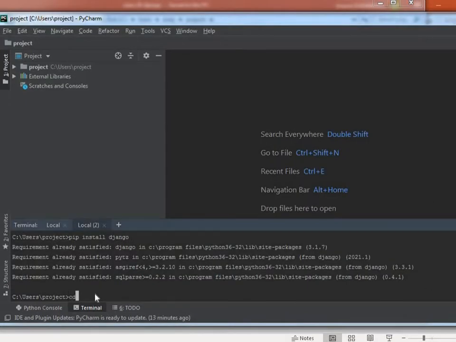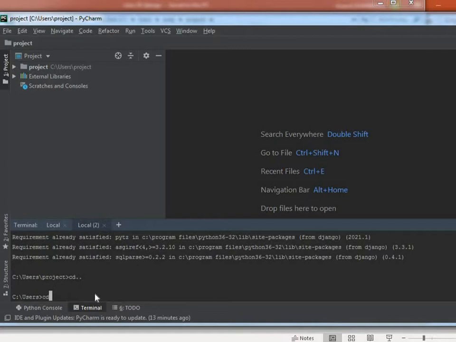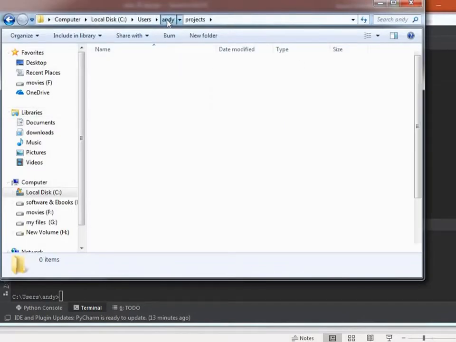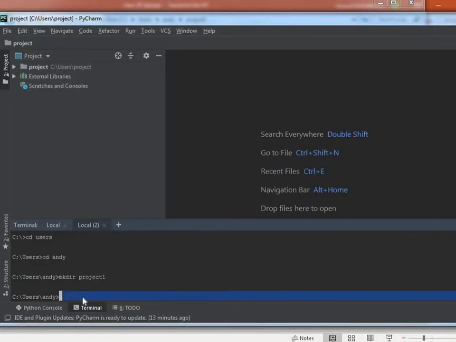Assume that I want to create a new directory. So what is the command for that? First I should go to C users. I'm going to C users and I'm going to go for the next part. Now here, if I want to make a directory, what is the command? As you worked with DOS command prompts, you can give the command mkdir project1. This is done. So my making directory is done. Let's check. So here I have project1. So this is empty, right?